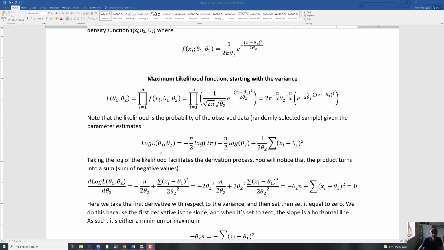And since this comes from a normally distributed random variable and all these values are identically and independently distributed, we can just go ahead and take the product of them from 1 to n, because there are n different individuals in the sample. And you'll see that this is just a way of simplifying this equation. When we take the product, and here we have this exponent, that's actually a summation. If you're not familiar with that, you should read about it in your math textbook. It just makes everything a lot easier.